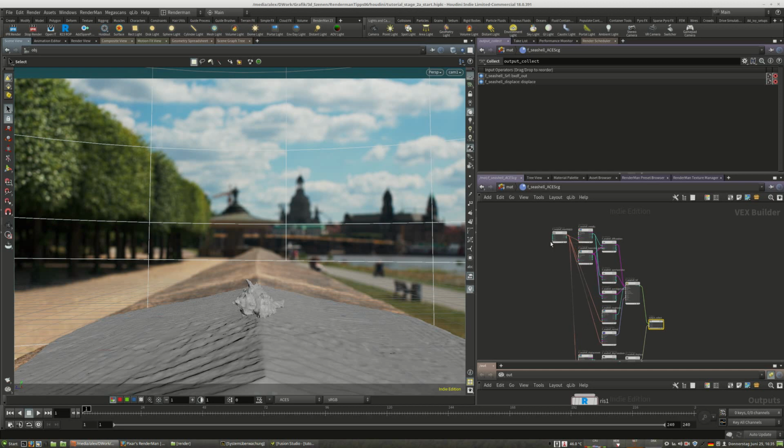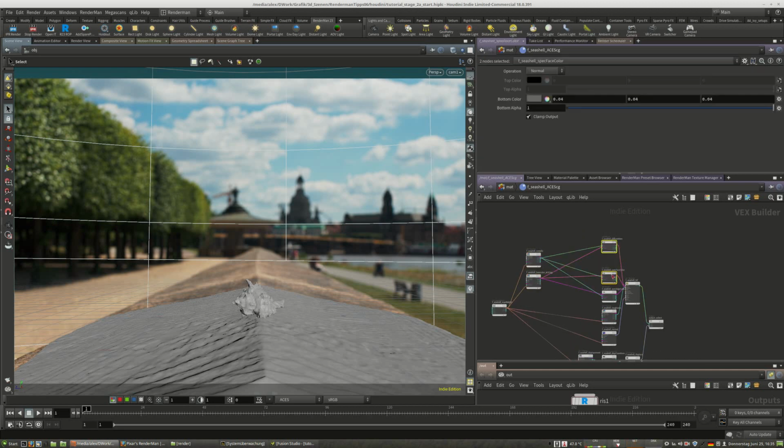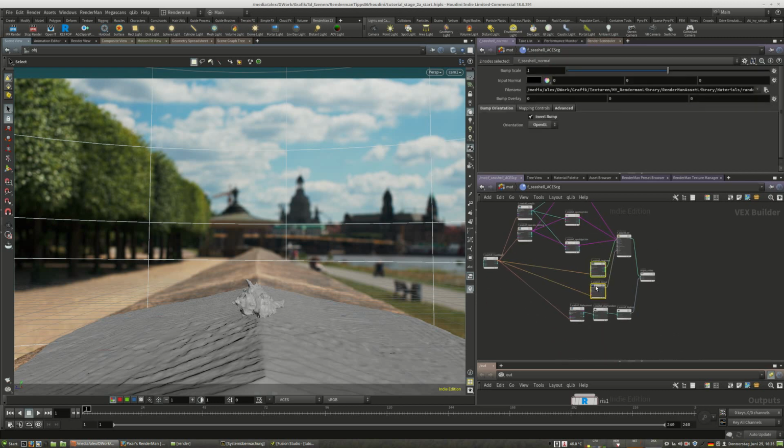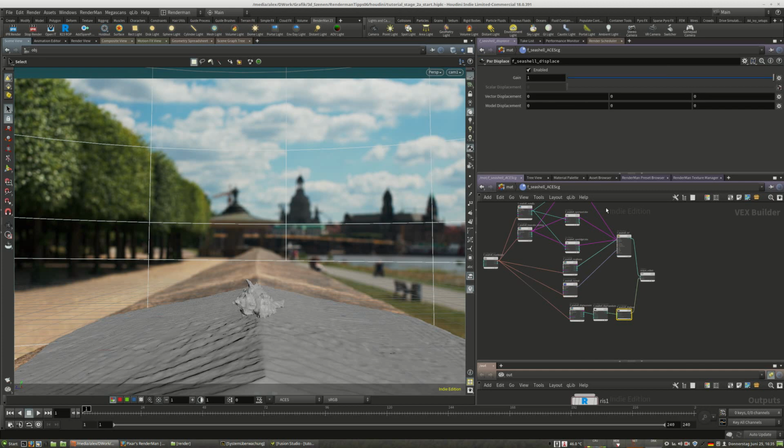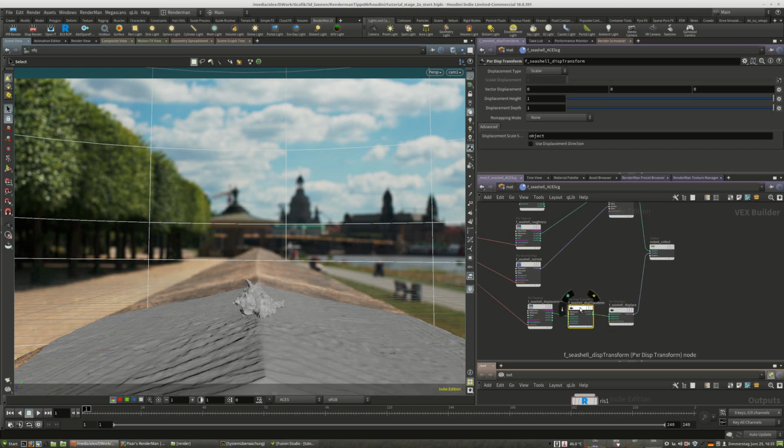The only thing we need to do now is maybe correct some stuff. The most common thing we have to do is dial down the displacement value from 1 to 0.01. This is because of the Renderman scene scale.